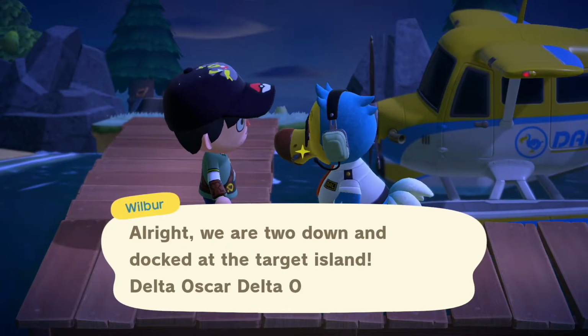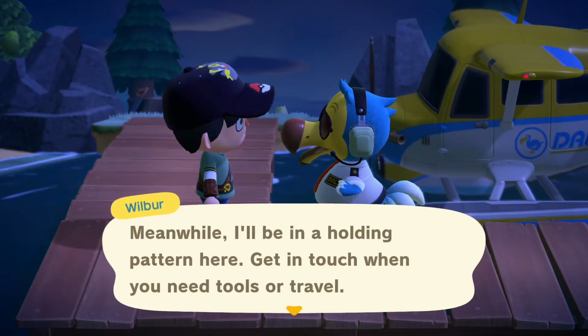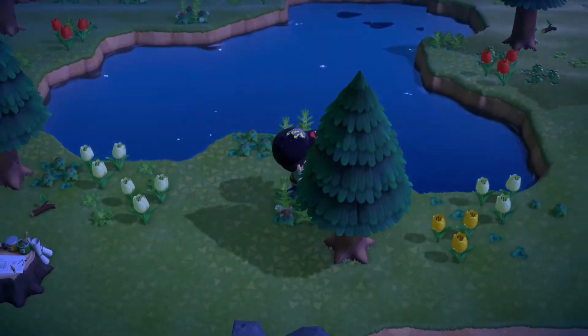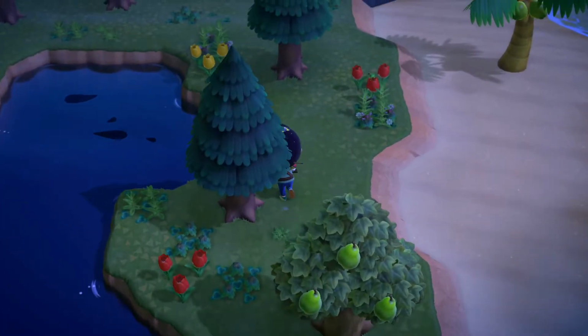So at this point I tried to go to a random island and I found, unfortunately, a pond island, which I realized very quickly once I started talking to this dodo. Once I arrived, I saw the placement of the tree and the flower in the distance, and I already knew this is gonna be a pond map.